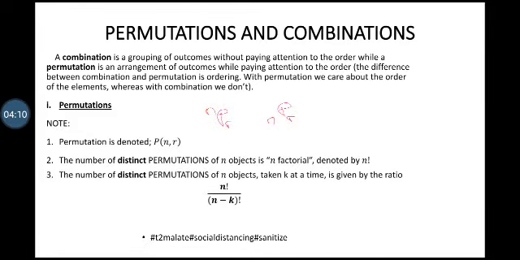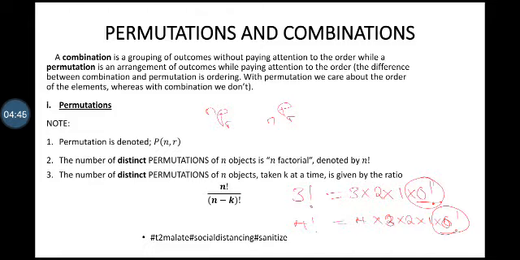What is n factorial? n factorial is simply the product of all the positive integers from n all the way down to 0. For example, 3 factorial is 3 times 2 times 1 times 0 factorial, and 4 factorial is 4 times 3 times 2 times 1 times 0 factorial. 0 factorial, on the other hand, was agreed to be equal to 1. Therefore, most of the time, you always end at 1, because 0 factorial is just 1.